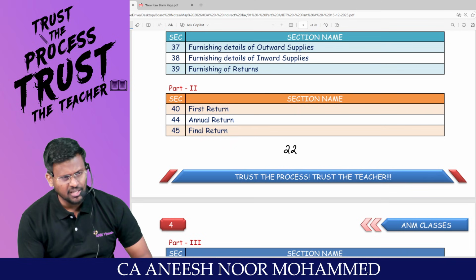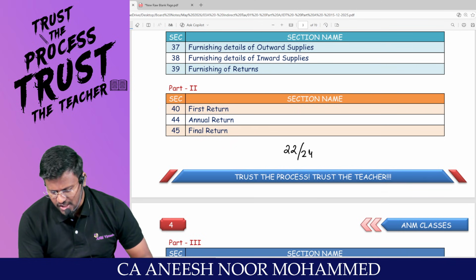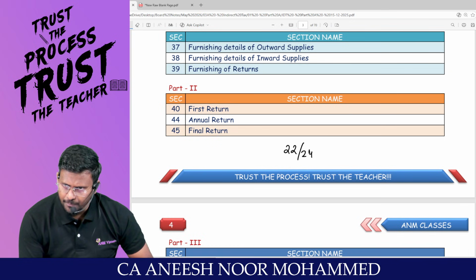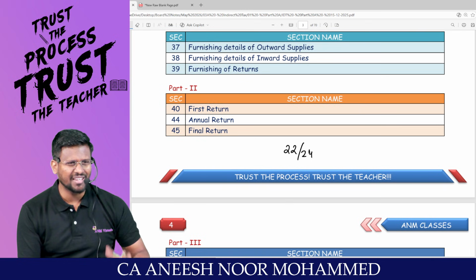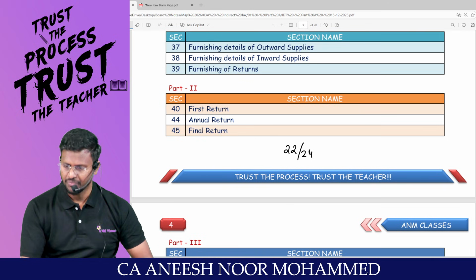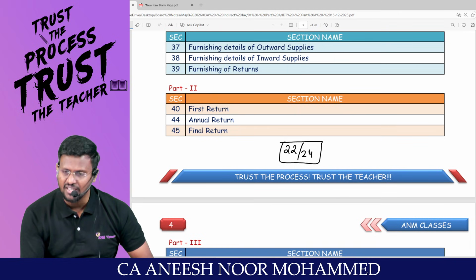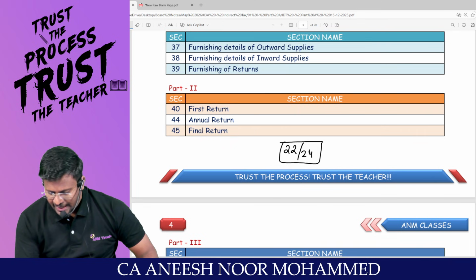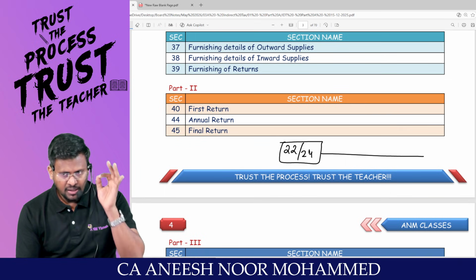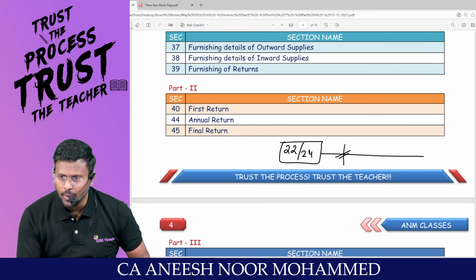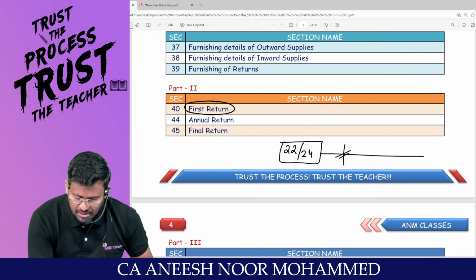Either as per section 22 or as per section 24, as the case may be. Will you take registration as per section 23? No, sir. Section 23 is for persons not liable to take registration. Once you take registration either under section 22 or 24, the first time you are filing a return is called the first return.